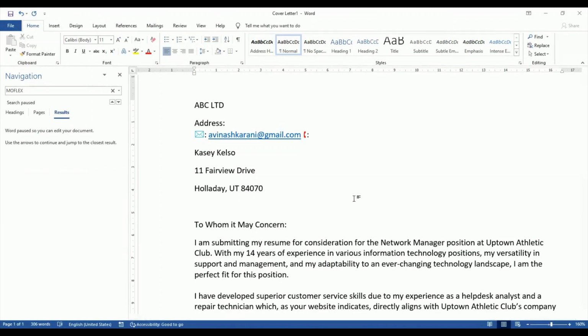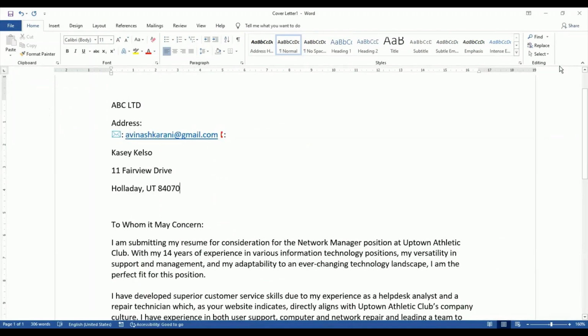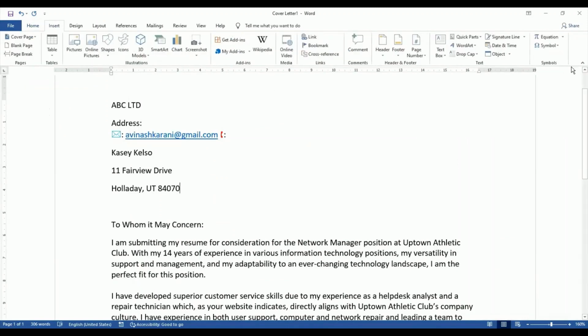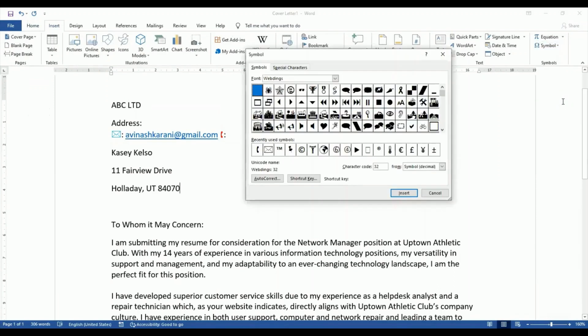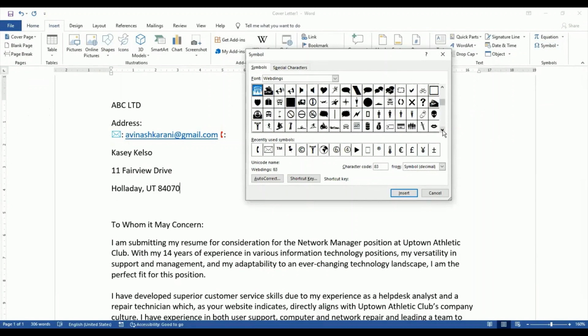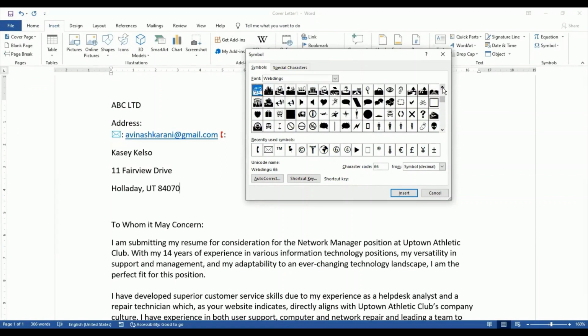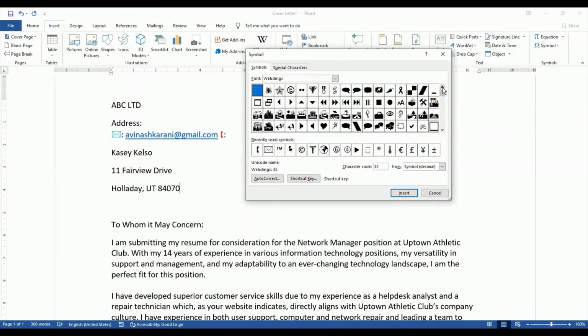To get all these symbols, when I go into insert, when I go into symbol, I have something known as more symbols. Look at that. You ask me what symbol and all the symbols are here. There's so many symbols you could use for various purposes, depending upon what you're trying to convey. When you want to convey it in the form of a symbol, they have various symbols here.